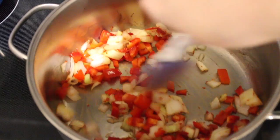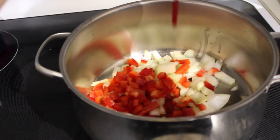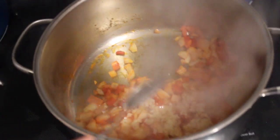Let's get started. The first recipe I learned to make this month was a turkey chili. I added olive oil to a pan, diced onion, and diced red pepper. The goal is to cook the onions and peppers down until the onions are translucent. One of the other things that I added was a tomato paste because it adds a really concentrated flavor to the mixture. When the onions are translucent and cooked enough, that's about this moment, I like to add garlic and then I'll turn down the heat because it doesn't take the garlic as long to cook.